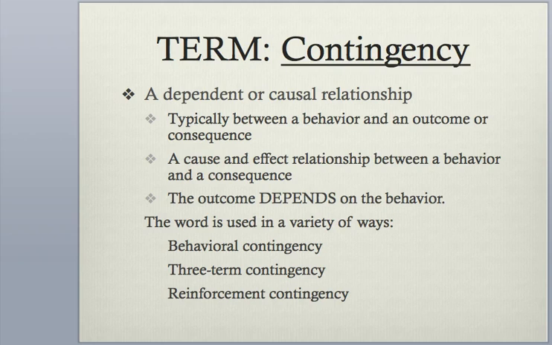If I eat a meal, I'm satisfied, I'm full. If I put my key in the ignition of my car and turn it, my car will start. The starting car is a consequence for turning the key in the proper direction or putting the correct key into the ignition. So we use this word in a variety of ways. Over the course of the quarter, you'll hear me talk about behavioral contingencies, the three-term contingency, or reinforcement contingencies. What we're really talking about is this relationship between behavior and its outcome.